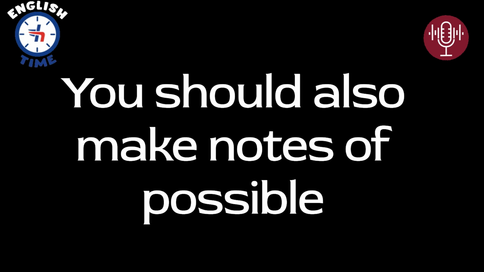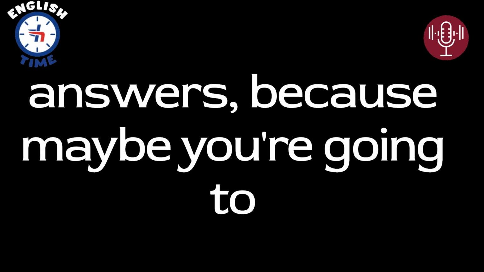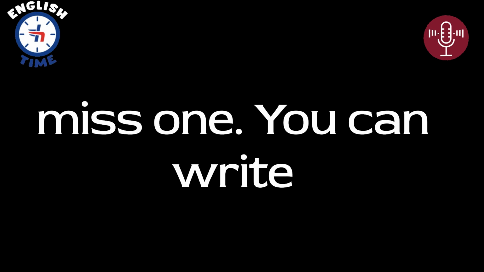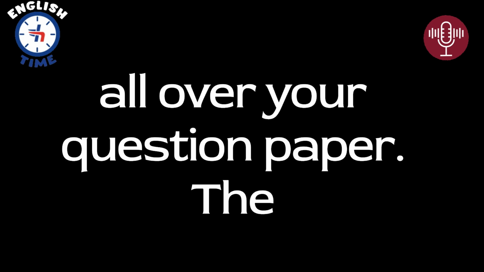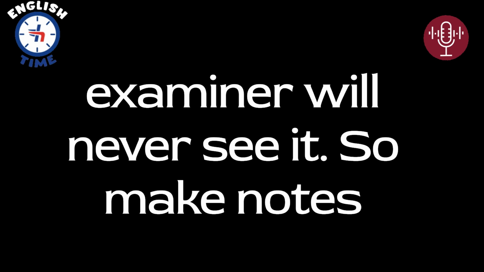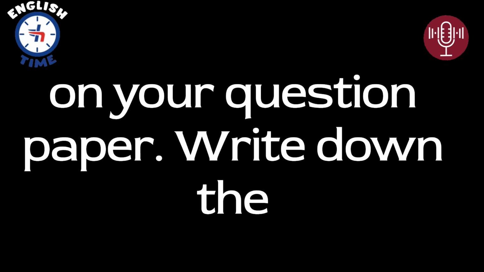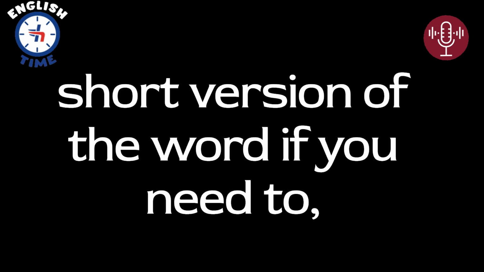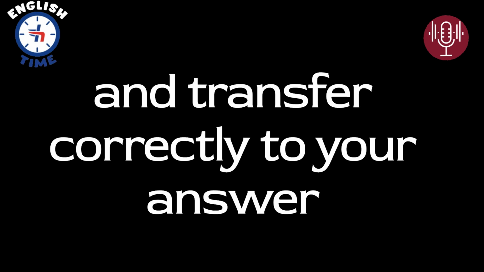You should also make notes of possible answers because maybe you're going to miss one. You can write all over your question paper. The examiner will never see it. So make notes on your question paper. Write down the short version of the word if you need to and transfer correctly to your answer sheet.